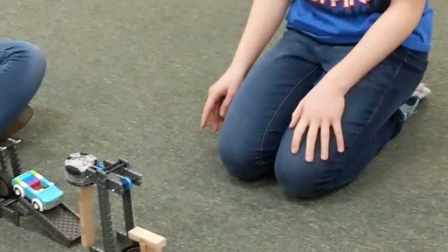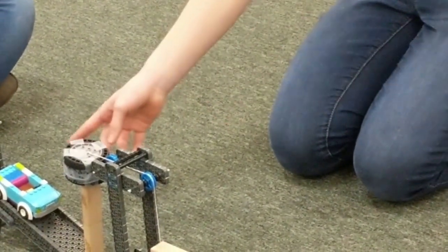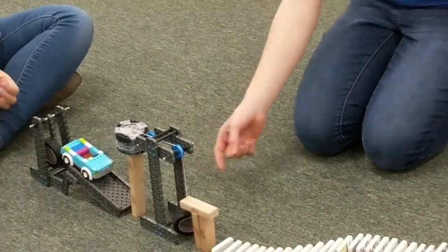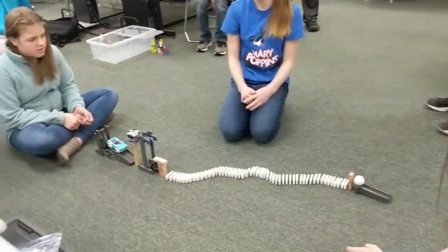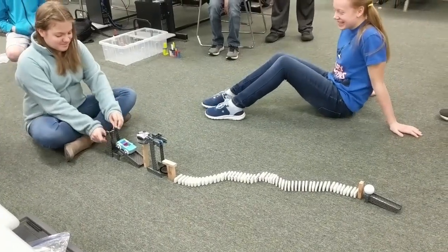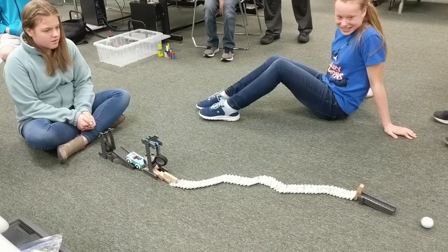Okay, so we have a pendulum hitting a Lego car. We had to bring a Lego car in because a Hot Wheel car was not heavy enough. And then it hits the Jenga blocks, which drops down the pulley, hitting this Jenga block, making the dominoes fall, hitting the golf ball down. Okay. Go ahead, whenever you're ready. Woo!